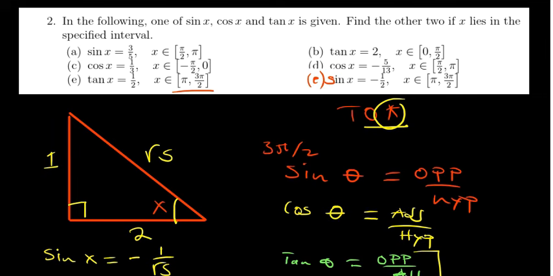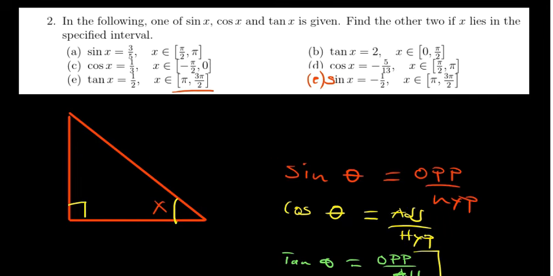So I think you've gotten the idea here. You should be able to pause and answer the last one to build some confidence. So sine of x is negative 1 over 2. This is also the same quadrant, the third quadrant. So sine, as we can see, is negative, so again we only expect tan to be the positive one. In this case, the opposite is a 1 and the hypotenuse is a 2. So we need to find the missing side.